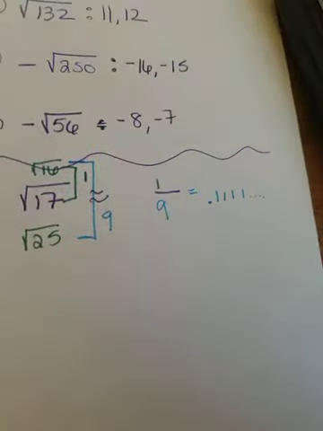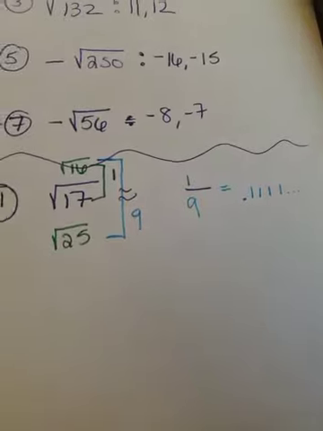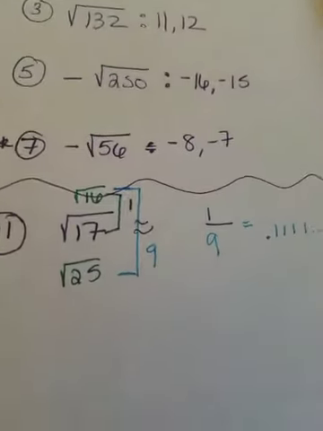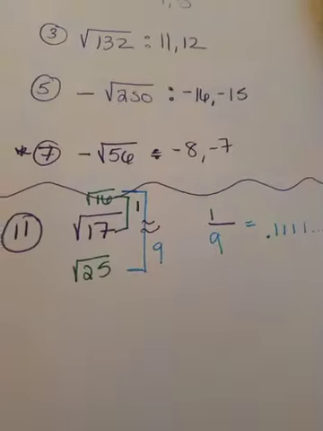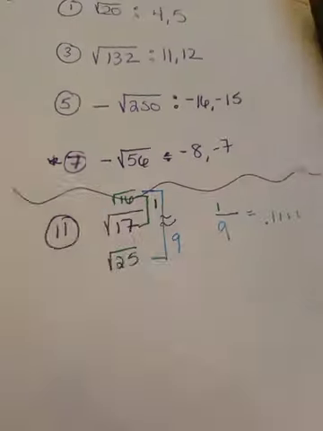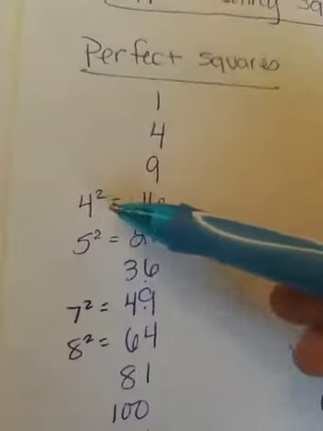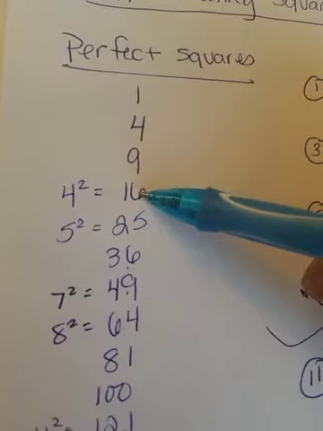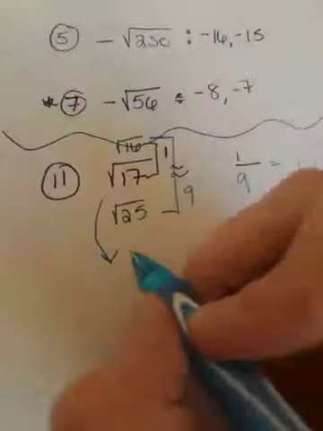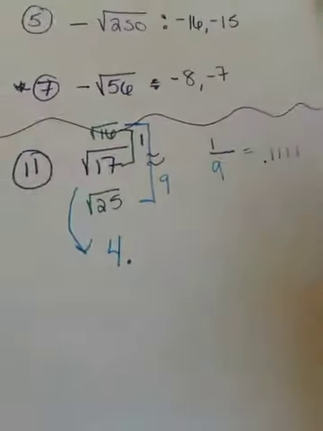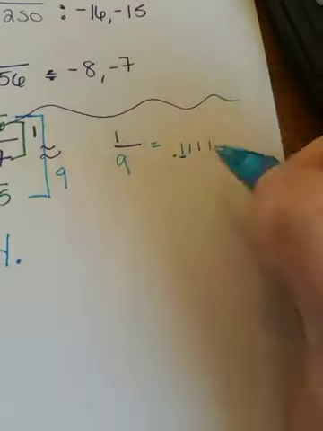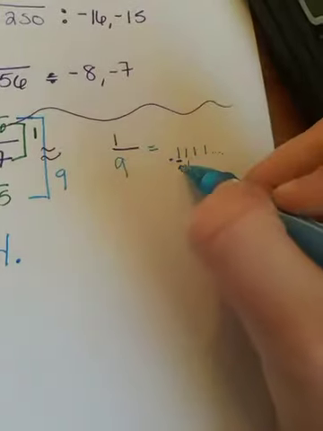So how does that help me answer the question? Well, I know that the square root of 17 is between the square root of 16 and the square root of 25. Okay? So that means I know that it's 4 point something because it's between 16 and 25. So the problem is I have to find that point something. So it's 4 point, and they wanted it to the nearest tenth. So that 1 keeps that as a 1, so my answer is 4.1.